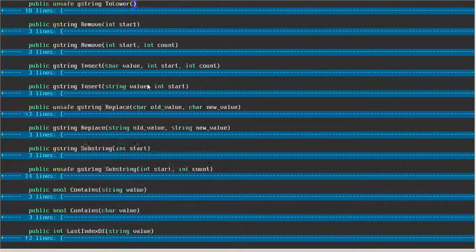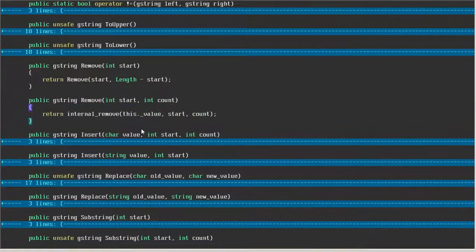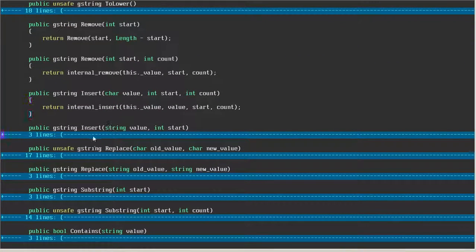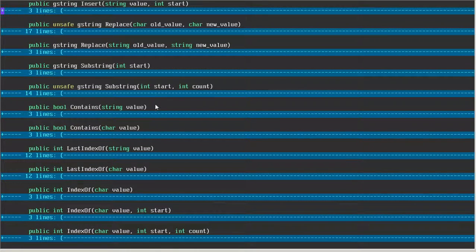Yeah. So I pretty much had to re-implement the string class with my own implementation, like my own insert, my own remove, stuff like that. I mean, I had a blast because I was using pointers. It's been a while since I've used pointers, so it made me happy.